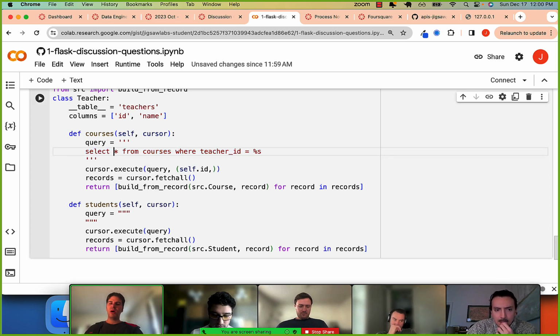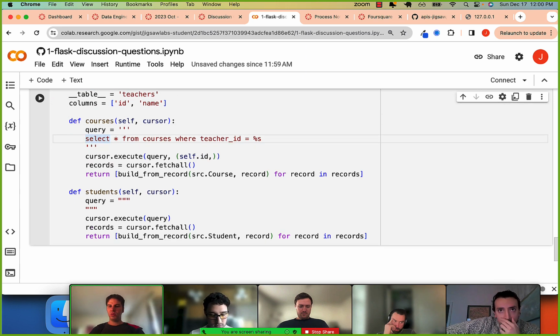And if you wanted to, you could do courses.star, but you don't need to do that either, because this just says limit it to this one table. I want the columns returned just from here, but we only have one table, so we're good. So this is fine if you want to do that. And then again, remember, this is give me all the courses, but only those where the teacher is this specific teacher. Cool. This one's harder.